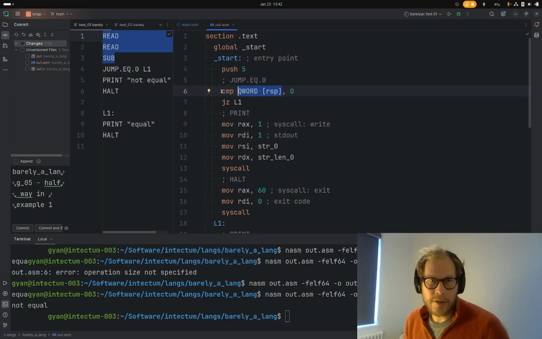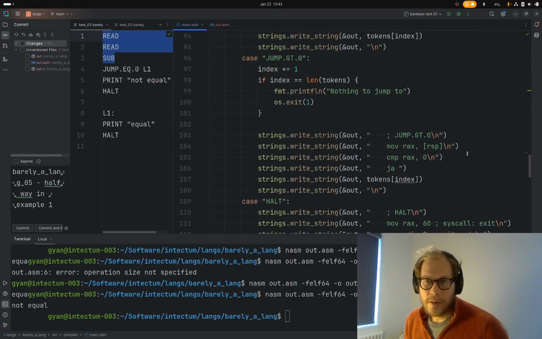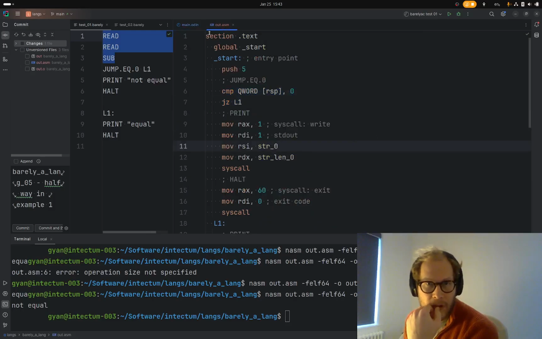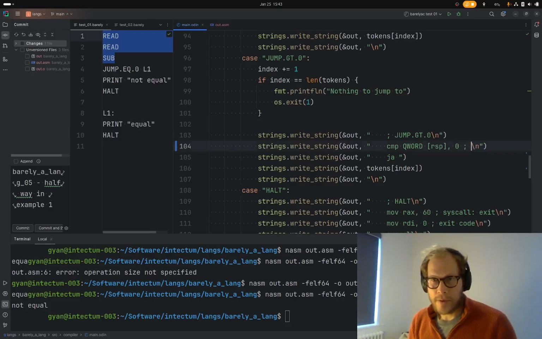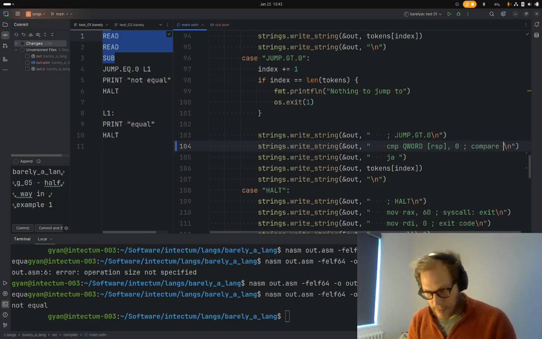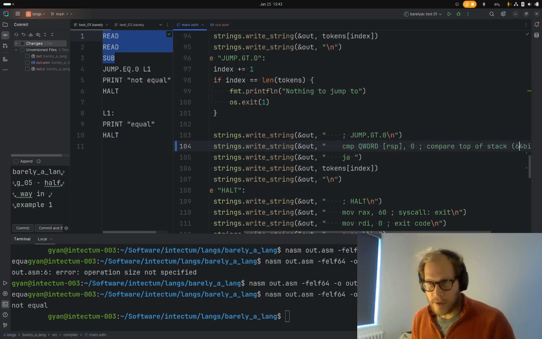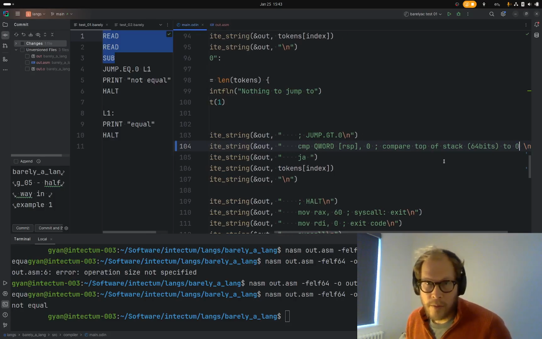So we have just 2 lines here for a jump, compare, and then a thing, like so. So that simplifies that. I would also like to add some comments. So compare 64 bits. Let's say top of stack, at 64 bits, to 0.